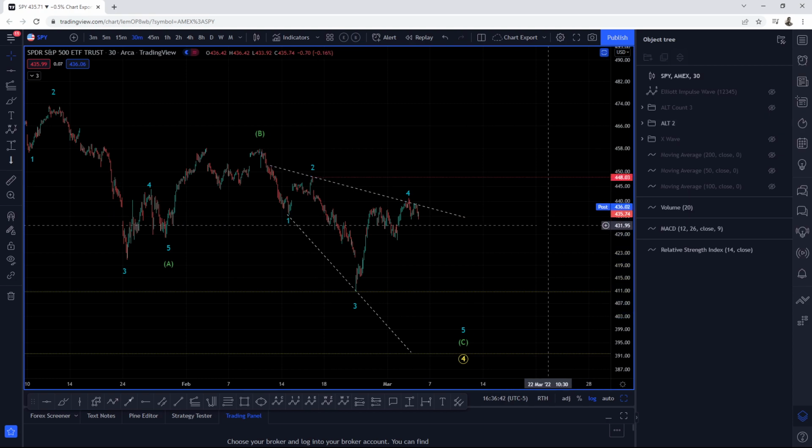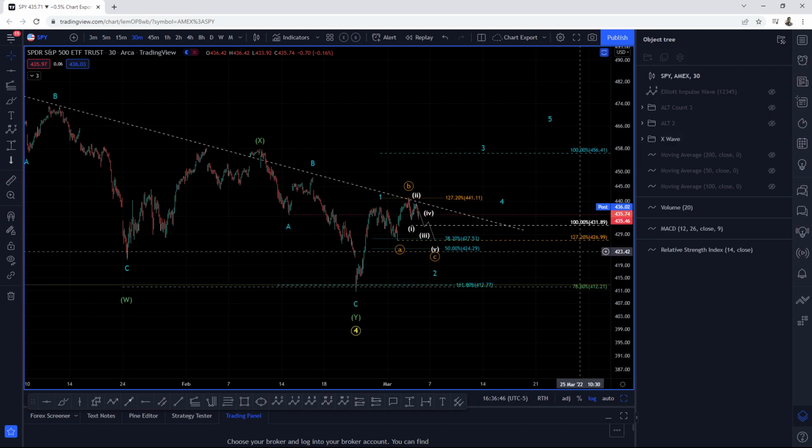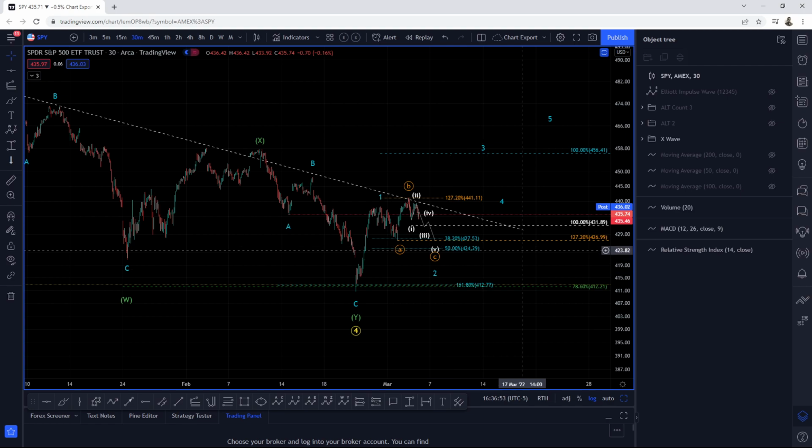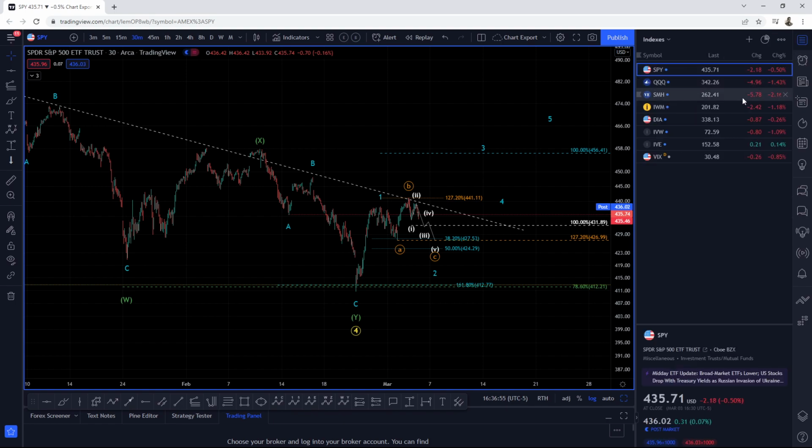Then look, guys, this may be the case. We may still see further price action to the downside. Otherwise, 426 or 427 is the key level to watch. Guys, let me see if I forgot any of the chart here.